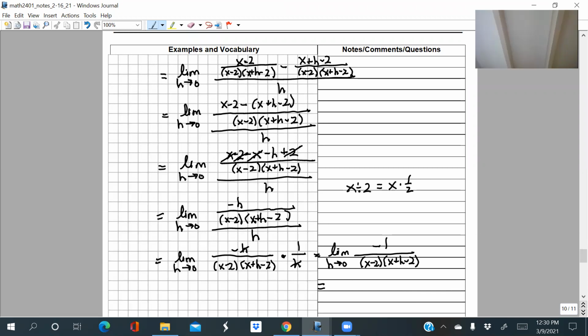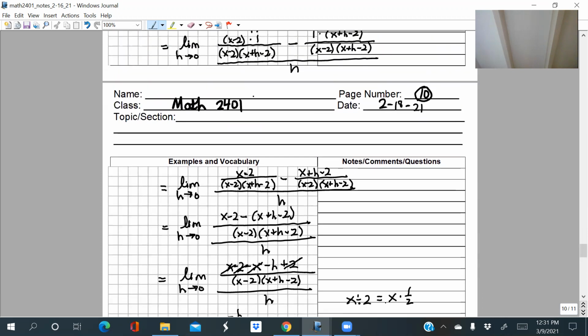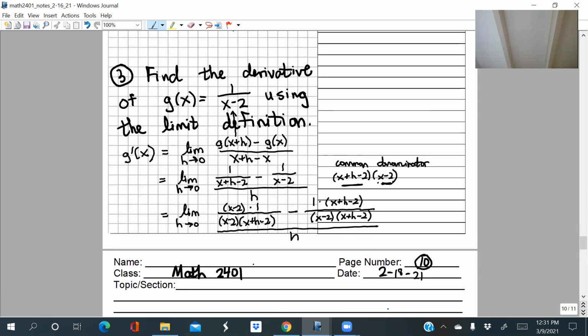Right. You said it. So look, all you're left with now is minus 1 over x minus 2 times x minus 2. See, the h goes away. I guess that's better known as minus 1 over x minus 2 squared. There, we're done. That is the result. See, the h's are gone now, right? So there's our answer. I forgot what the question was. Oh, yeah. It was, what is the derivative of this function?